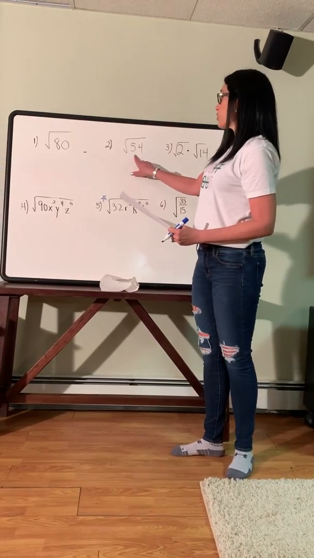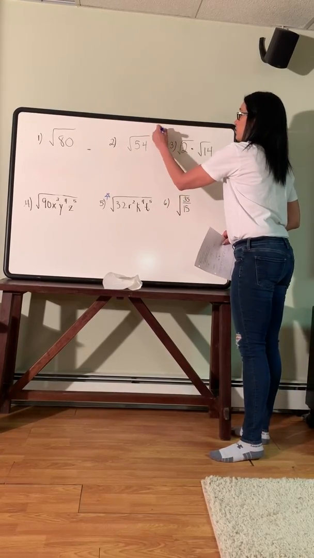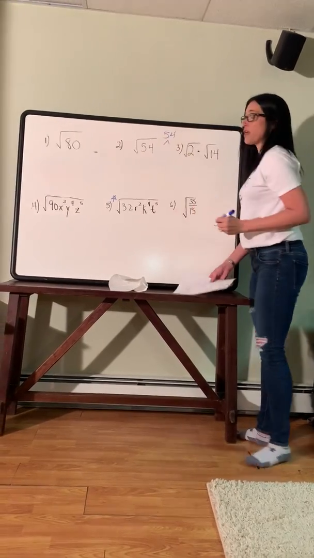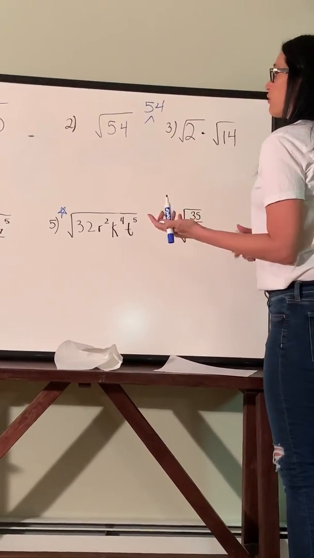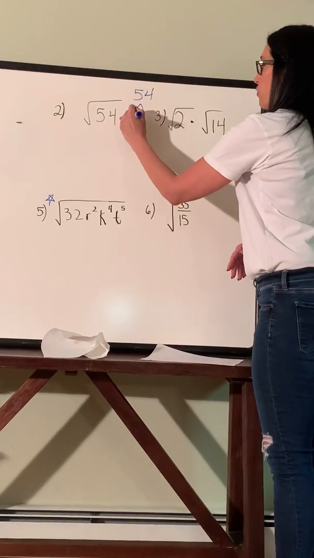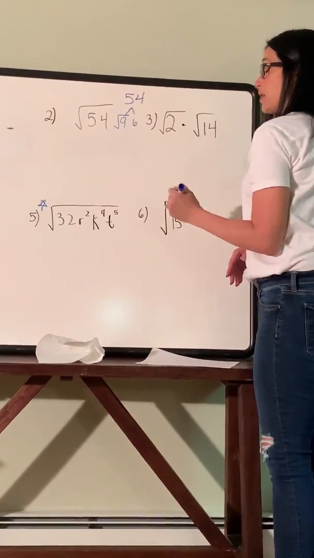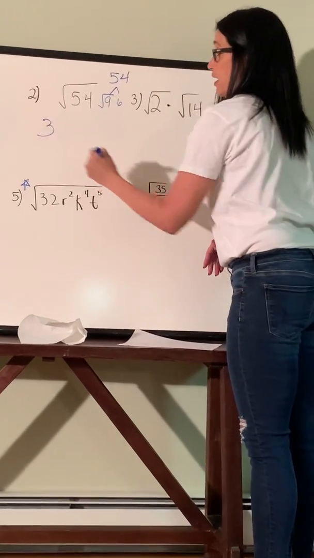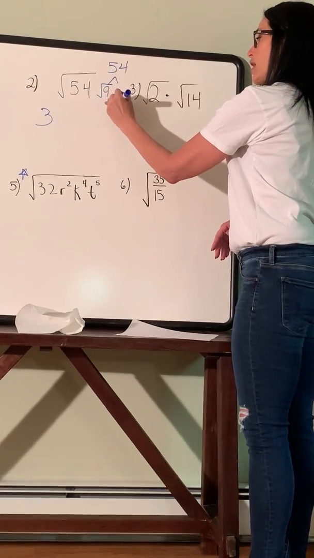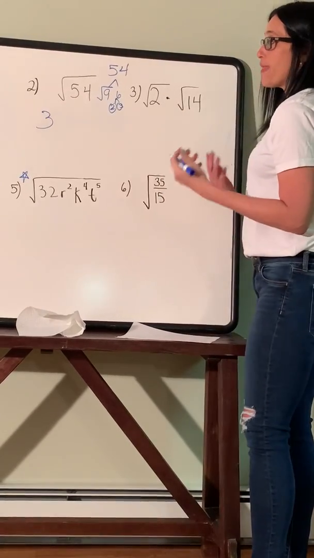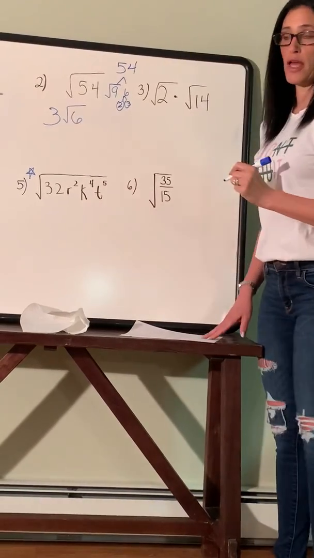Okay, we're going to start with number 2, and then we'll get back to number 1. So you're going to break down your number. You can use the factor tree, but when you break it down, if you can think of a perfect square that goes into the number, then you're helping yourself along. So what times what is 54? 9 times 6. Since 9 is a perfect square, I'm just going to take the square root of 9, which is 3. So that goes on the outside of my radical sign. And 6 only breaks down to 2 times 3, so that doesn't help me with a perfect square. So this 6 has to stay on the inside of the radical sign.